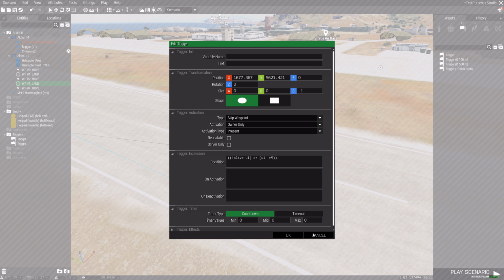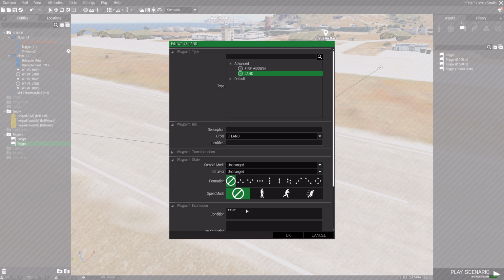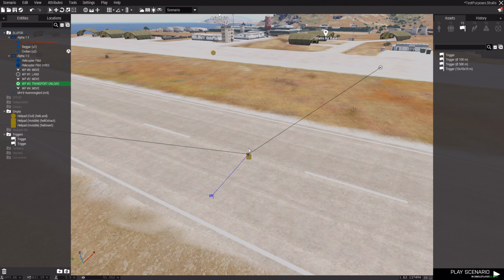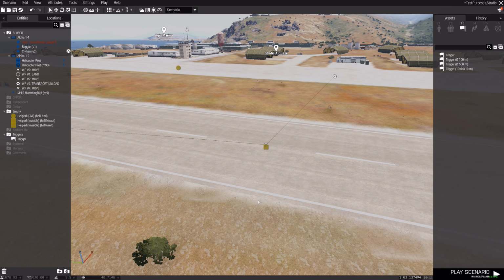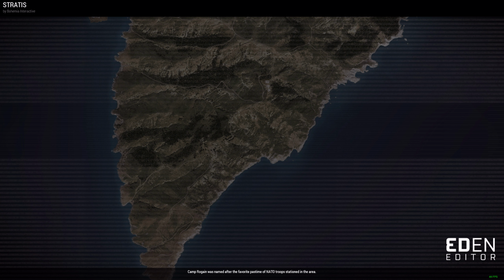Okay, so instead of doing that, let's come back out of here into the land, and let's go to default, and then transport unload maybe? Then we don't need this trigger. That might work. So let's check this out. So he comes over.